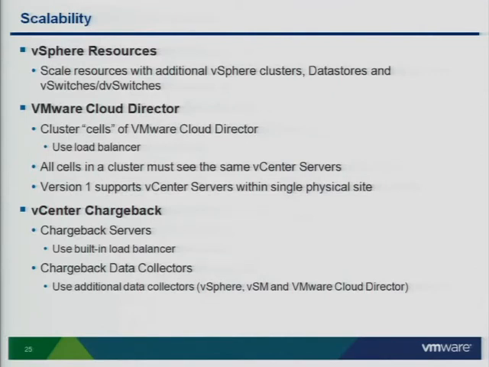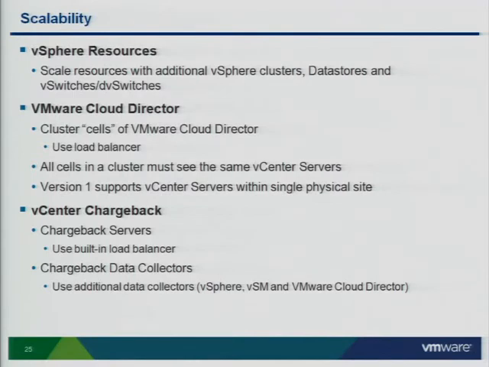Then VMware vCloud Director. Again, you can have multiple cells here, and you can have multiple vCenters. You can have up to 25 vCenters that can be managed by the vCloud environment. So make sure you have a load balancer. The load balancer is something that you're going to use outside the vCloud environment. So you can have multiple cells that will be managed by your load balancer externally, so that way you don't lose any connectivity while one of the cells goes down.